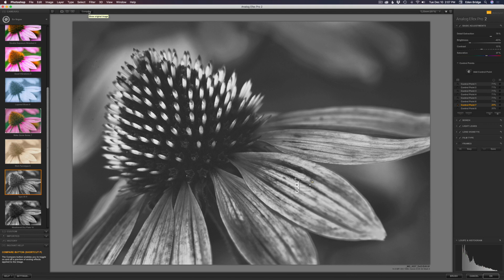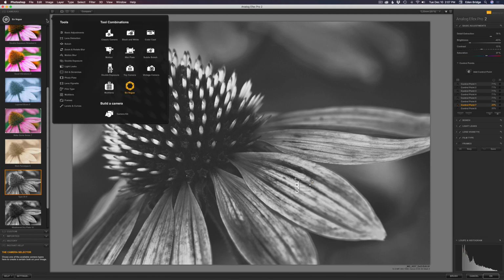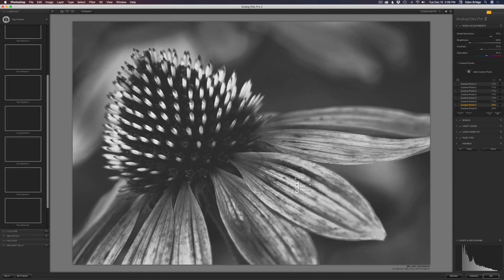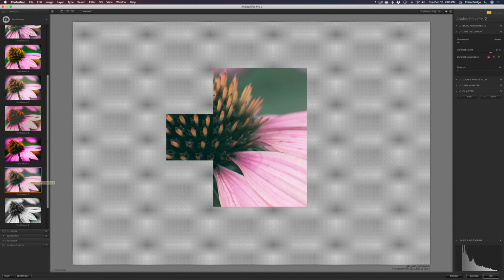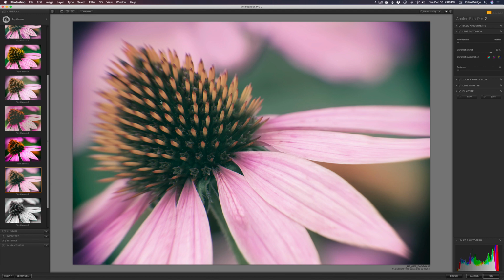Let's explore some more here. So let's go back to where it says Vogue. Now let's click this little arrow here, and let's try one called Toy Camera. Let's look at some of the presets in here. So we have these different toy camera looks. Like this one adds a distortion like you would get in a toy camera.